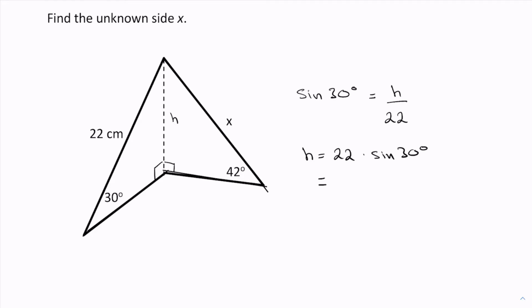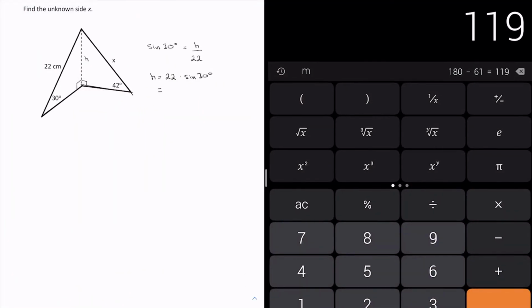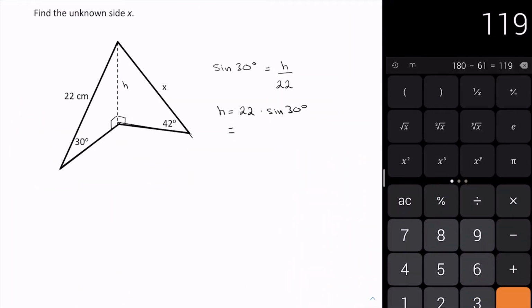to pull up my calculator for this. Let's bring it over here. And let's do sine of 30, which is 0.5. You should know that from your special triangle, times 22, which is 11. And that gives me 11. Let me just take that horizontal line off. Great. So I have a height of 11. So I'm going to cancel that out. Put 11 here, and now I'm in a good position to solve for x.